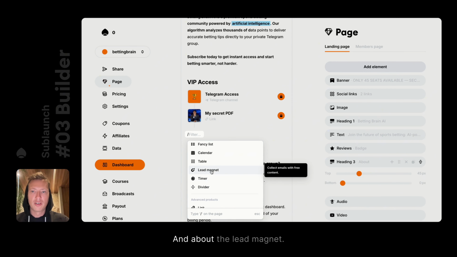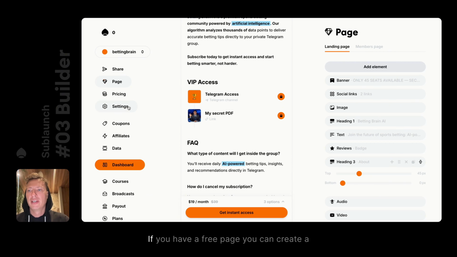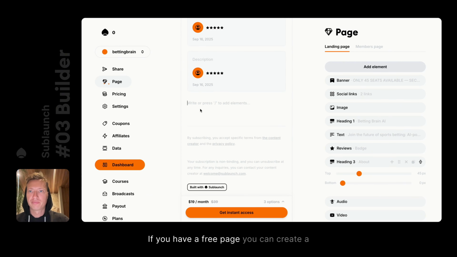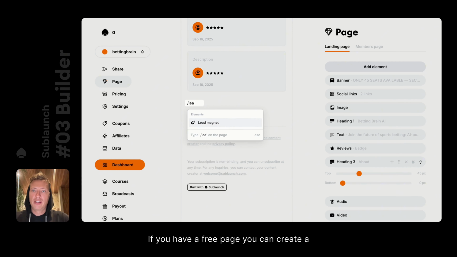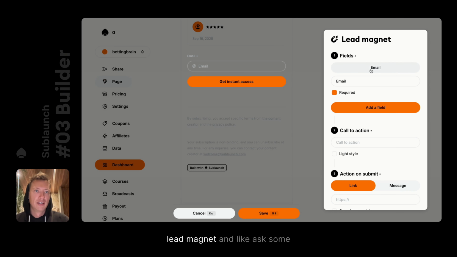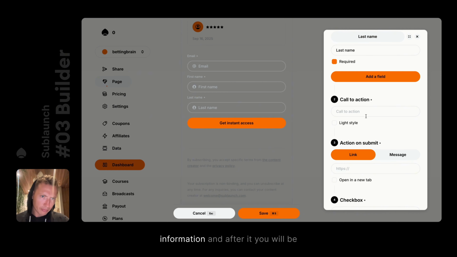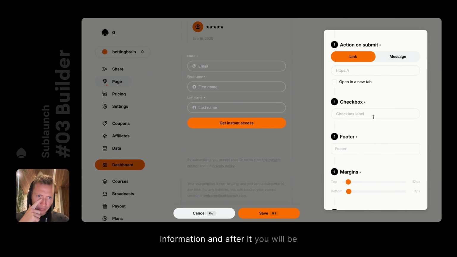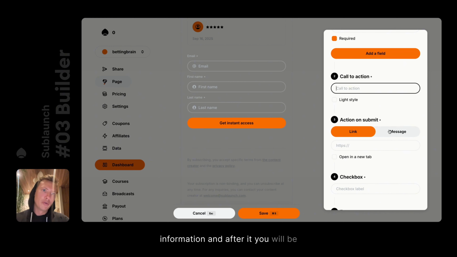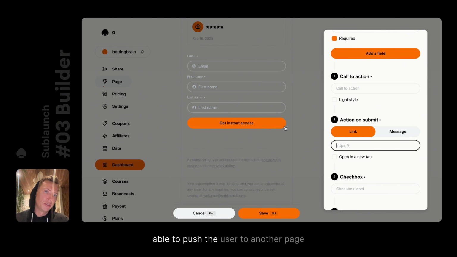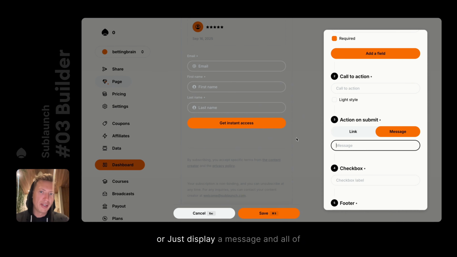And that's it. And about the lead magnet, yes, important. If you have a free page, you can create a lead magnet and ask for some information. And after it, you will be able to push the user to another page or just display a message.